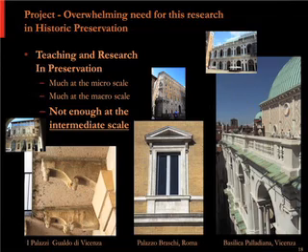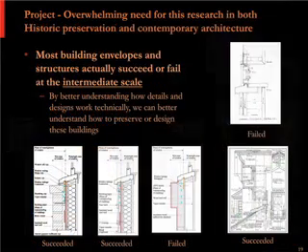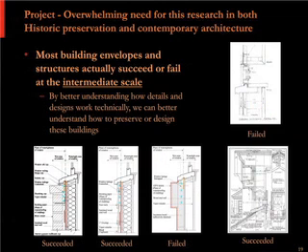What do we save and why? Why do we have a historic district? Why do we need them? Or at the building scale, the scale of an entire building, what are the important character-defining features? What is it important to save on the building and why? And we don't really focus too much in our teaching and research on the intermediate scale.